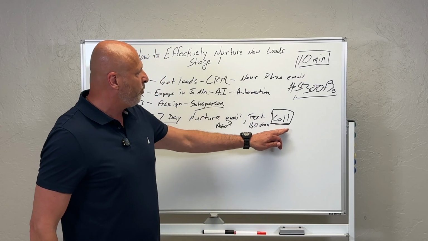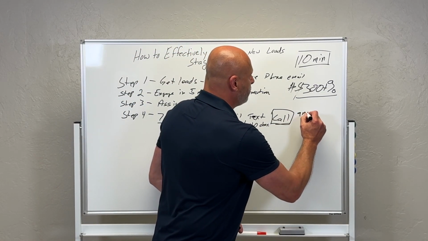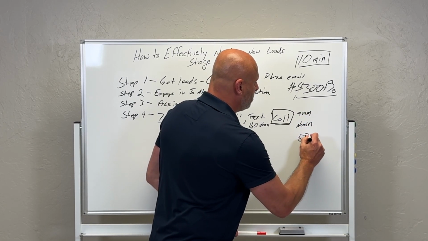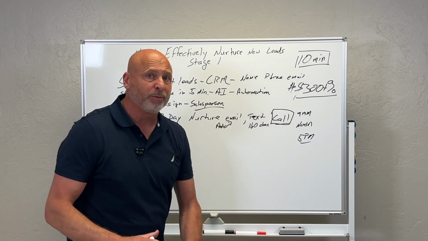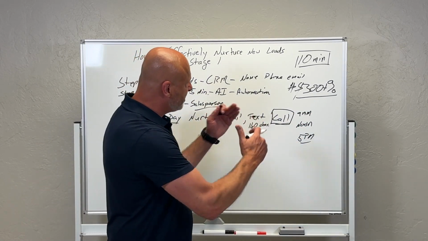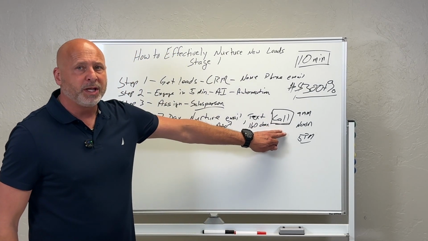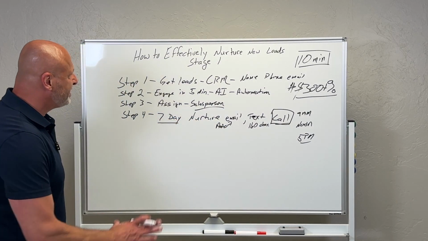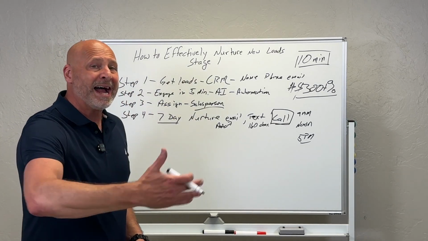You can have it set up where they call at 9 a.m., at noon, and at 5 p.m. So you can have it set up for specific time frames, or you can have it set up for parts of the day, or however it needs to fall. But you want to make sure that your salespeople are manually calling your new leads. That's that 7-day nurture.